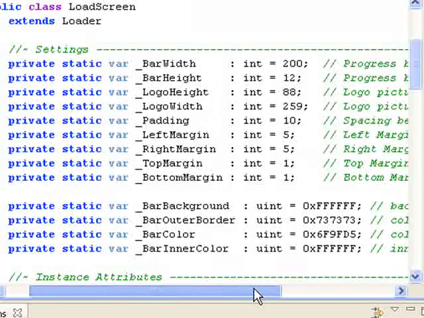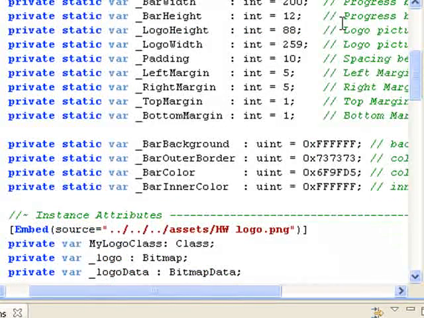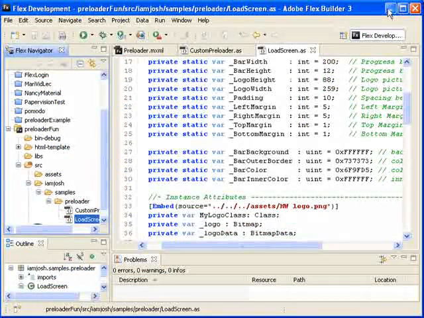Now we're actually going to start making changes to this. The first thing we want to do is change the image. But as you remember, even though the image is in the assets folder, there's no image inside the download that Josh gives us. I'm not sure why he did that, but we're going to put an image in there. Now, since we're at NKU, I'm just going to put an NKU logo in there.